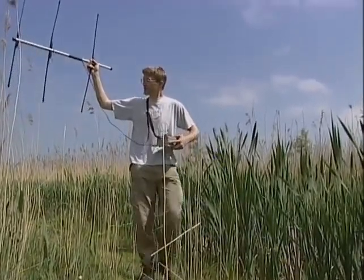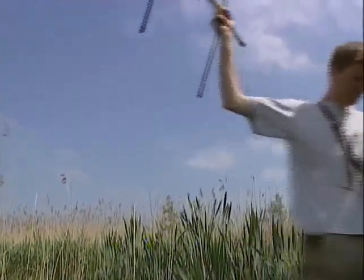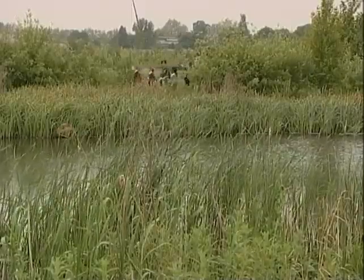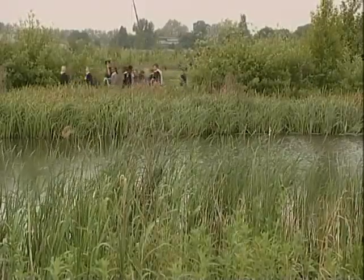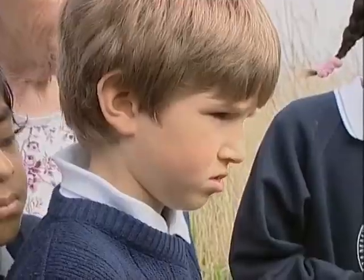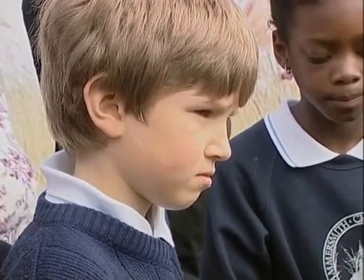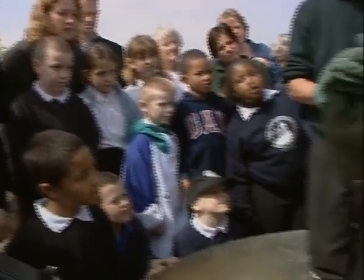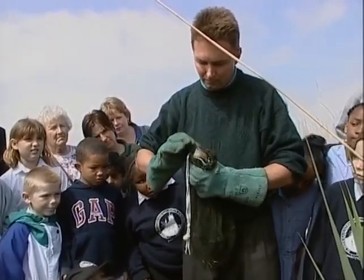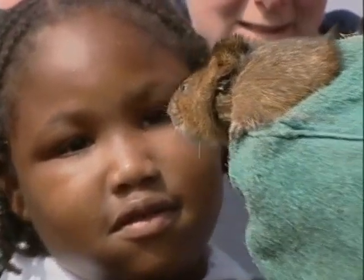Each vole has been fitted with a radio tracking collar so that it can be located and monitored. The biggest threat the vole has to face is the American mink. It takes over the vole's burrow, giving the vole nowhere to go and at a greater risk of other predators. There are areas where the vole and the mink coexist. Conservationists are keen to learn more about how the two can live together. They believe that by doing so, this threatened species may stand a better chance of survival.